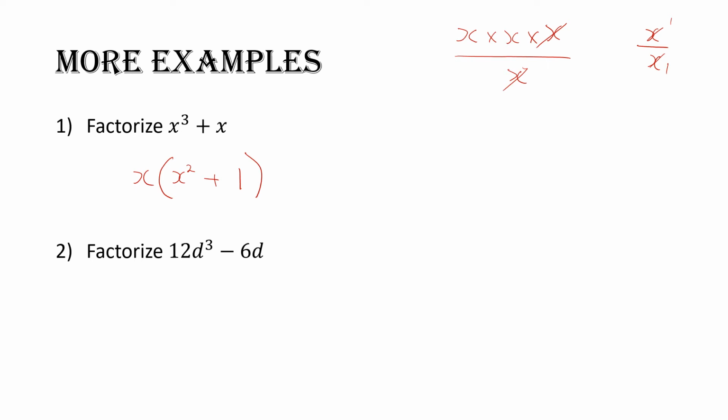Let's look at the second one. Here we have 12, we have a 6, we have a d cubed, and we have a d. So right away with the d's, we said that, okay, d's come in here, d's come in here. So we take the d with the lowest degree power, which will be d. But 12 and 6 also have factorable numbers, or they are factors that are numeric. And in this case, the highest common factor between both of them would be 6. So with 6 and d, we factorize inside. So 6 will go into 12, we have 2 times, and d into d cubed would be d squared minus 1.